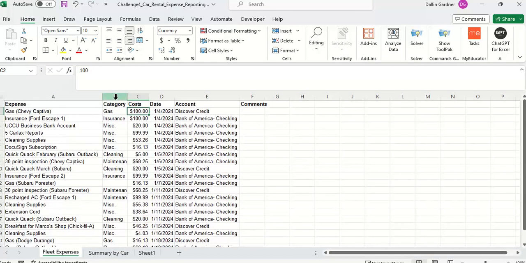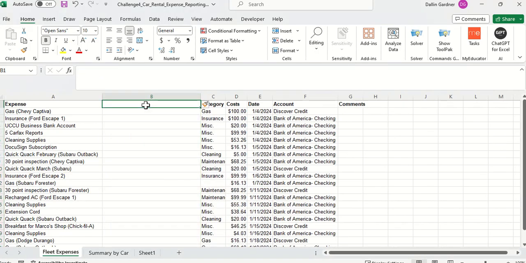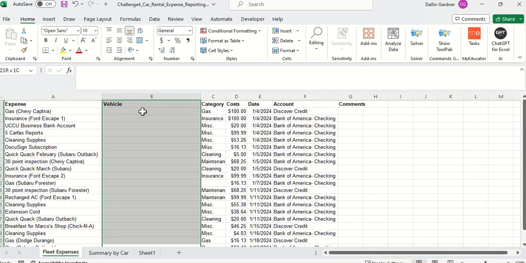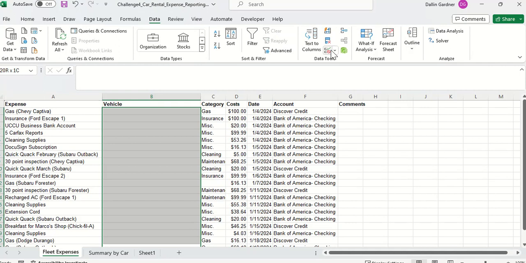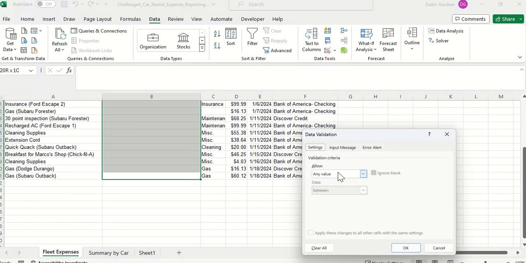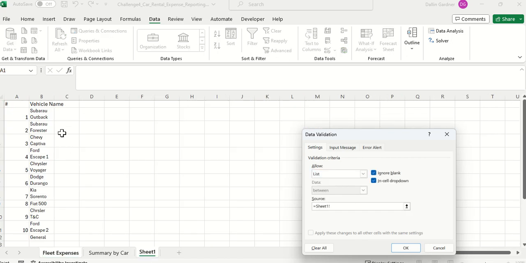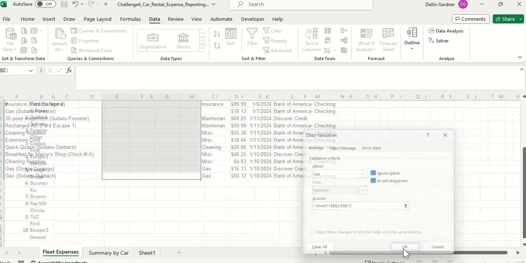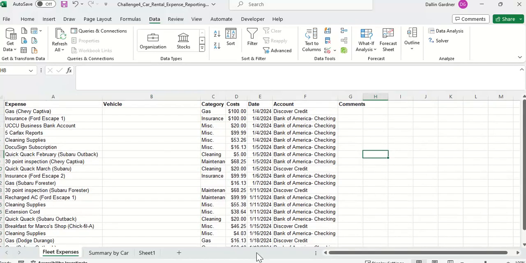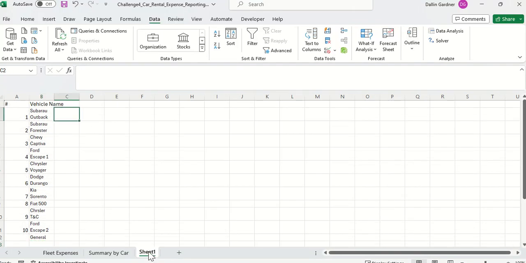You see here, we're going to insert this and get our vehicles assigned here. And we're going to do Data Tools, Data Validation, and we want to only allow these numbers within a list, and we're going to pick our source only from that list. But we're going to do something here that is going to let us update. We're going to call this a vehicle list.